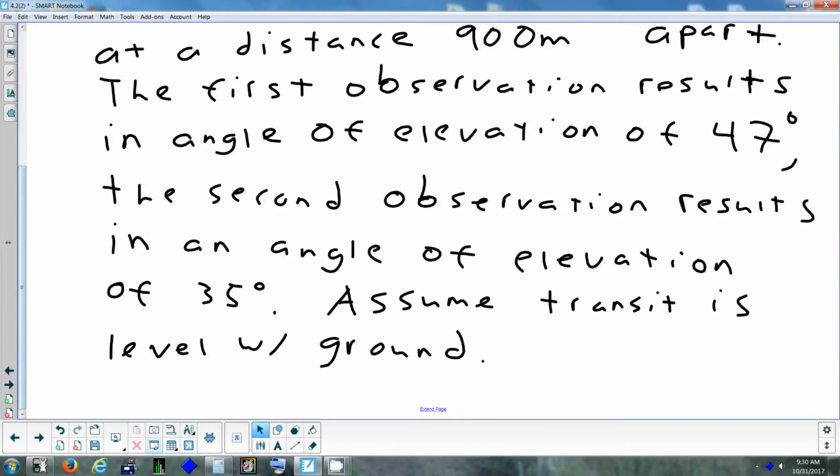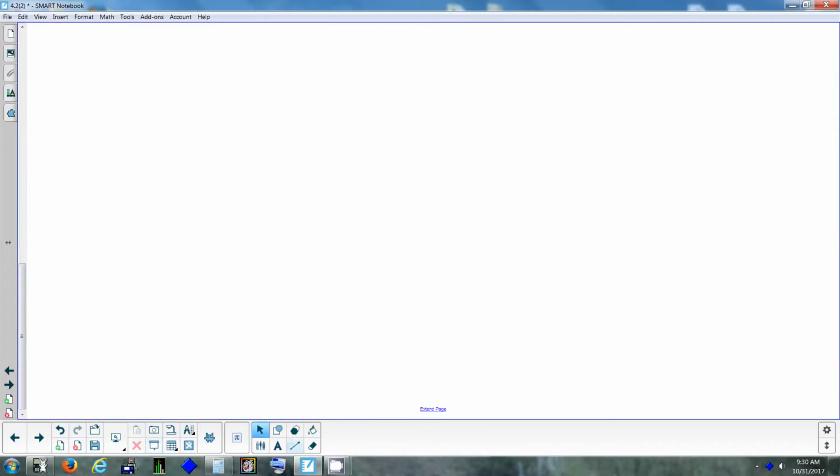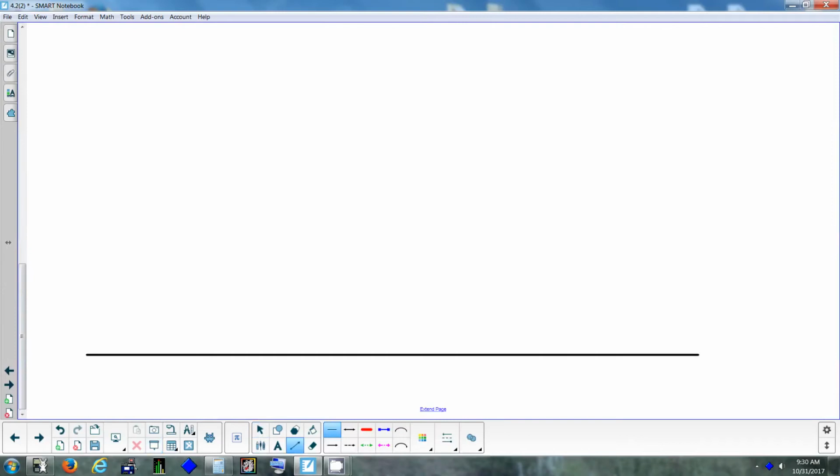So when I start to make a picture, what's something very important that needs to be in it? I need the values of the angles and the distance from the mountain. Okay, we're going to write in values, but for now, let's just think objects. What objects need to be in my picture? The mountain, and the mountain is sitting on the ground. So let's start with those two things: ground, mountain.